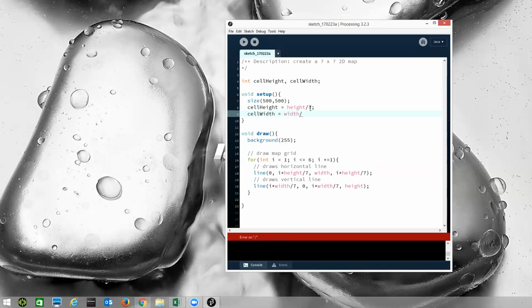Now, since this is a square, we could use one variable for just cell size, but it might be better to do this in case we ever want a non-square map. So now everywhere we've got height divided by 7, let's just replace that with cell height.